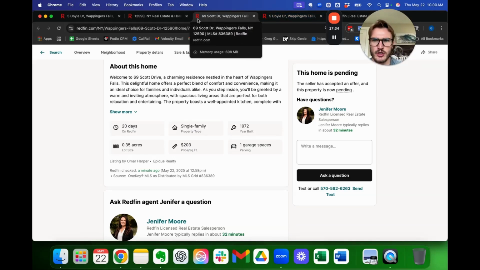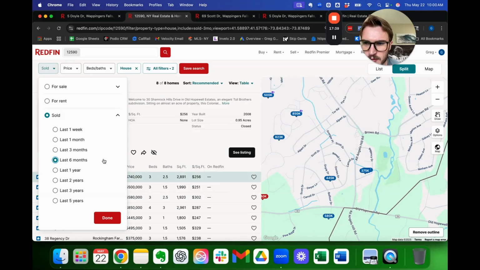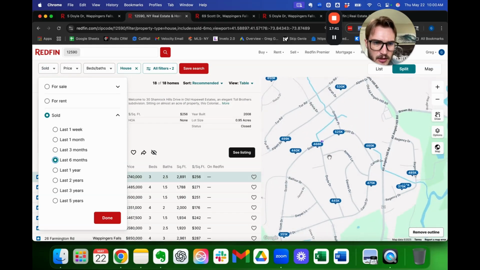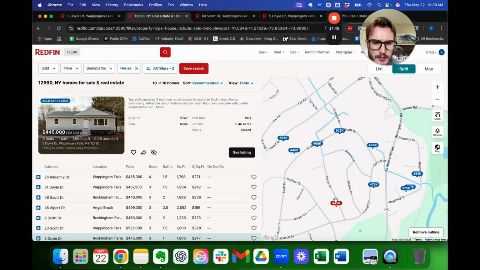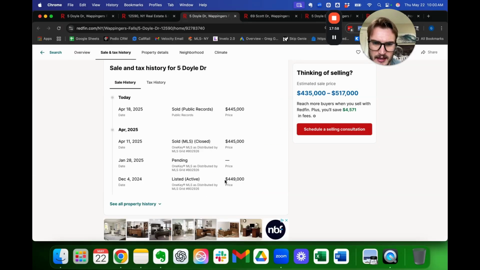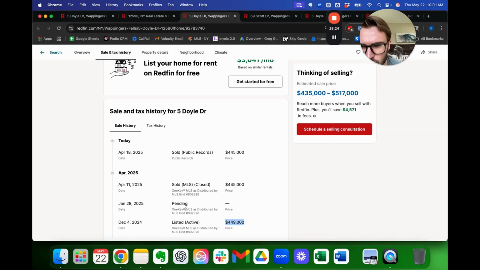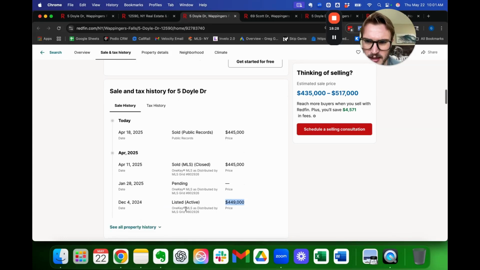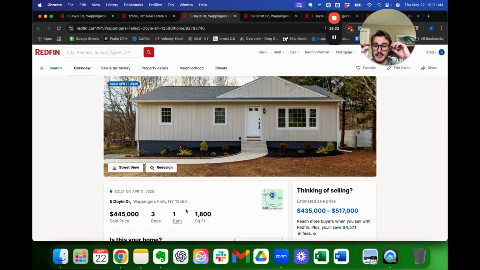And then in terms of sold comps, just to show you that trick real quick, you go to sold here, 6 months, and let's just look at a random one here that's sold for, well, actually, I'll show you mine. So this property, 5 Doyle, it got listed in December for $450. It went pending about 6 weeks later, and then it sold about 2 months later, and that's typical in New York. It takes about 2 months to sell a property. So this thing ended up selling fairly quickly considering the holidays and whatnot. So that's how you do comps. That's how you analyze stuff.